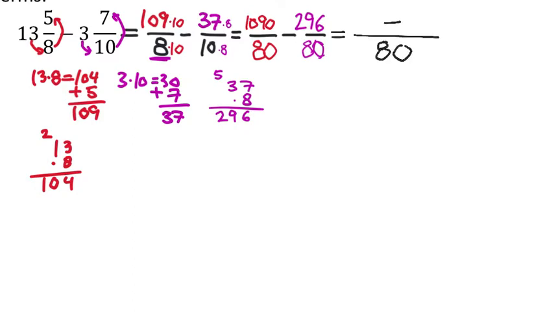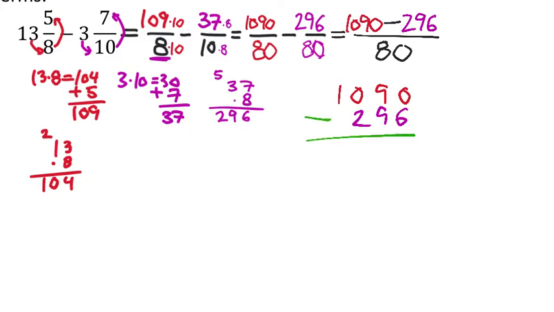We are performing the operation of subtraction, but what are we subtracting? Well, we're going to take 1090 and subtract the second numerator, which was 296. And it does need to be in this order, because remember, with subtraction and division, order does matter, right? Well, I can't do that in my head. If I could, I would probably be wrong. So I'm going to do this stack, right? This is subtraction right here that we're looking at. So we're going to subtract these.